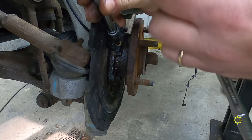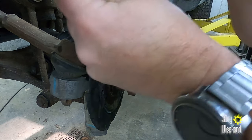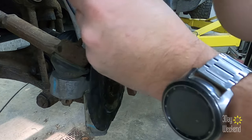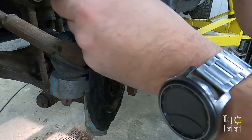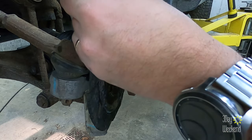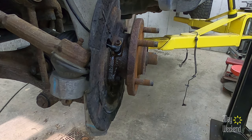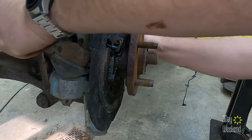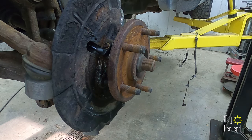Remember, this wasn't super tight to begin with, so don't torque it down crazy tight, just in case it has to be done again in the future. Hopefully not, but you never know. There we go. Nice and snug. Then we're just gonna put the rotor back on and the brakes. And the tires, obviously.